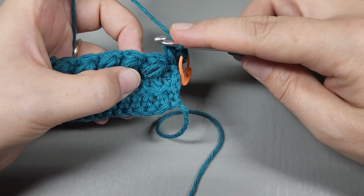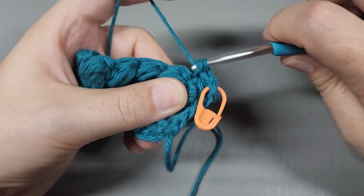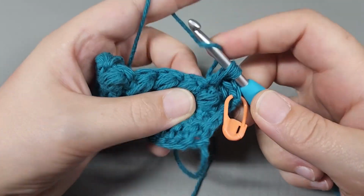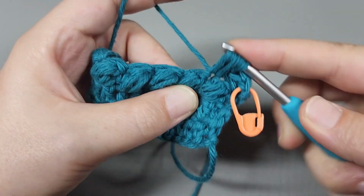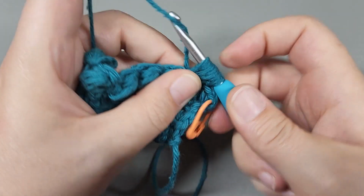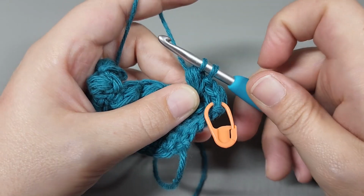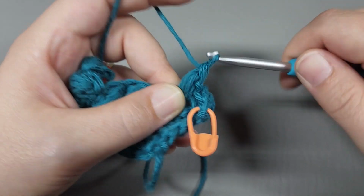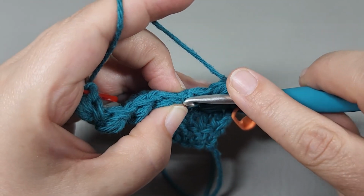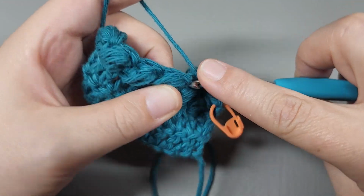And we're gonna go right in there with a single and a puff. So we single, and then go right in there with your puff. One, two, three. Yarn over, pull through six, two loops left, yarn over, pull through both. Skip your long, go into your short with a single and a puff.